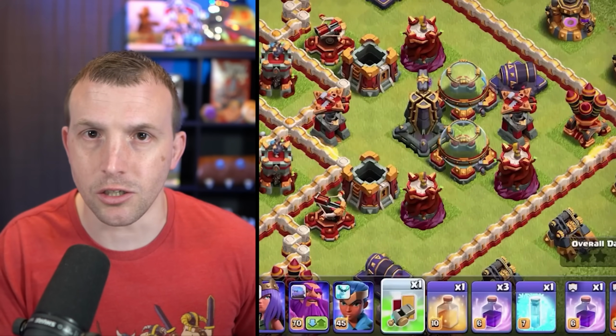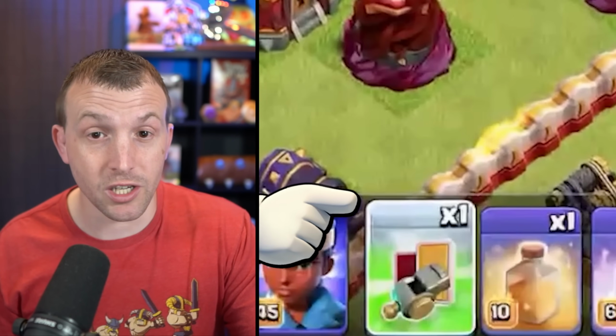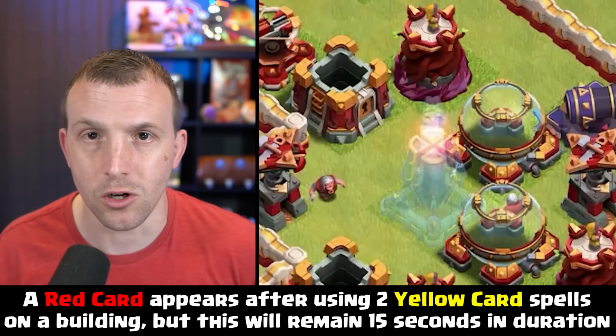Firstly, it is very easy to use. You don't have to worry about pixel perfect placement. You essentially just select the yellow card spell and tap the defense you want to give the yellow card to.